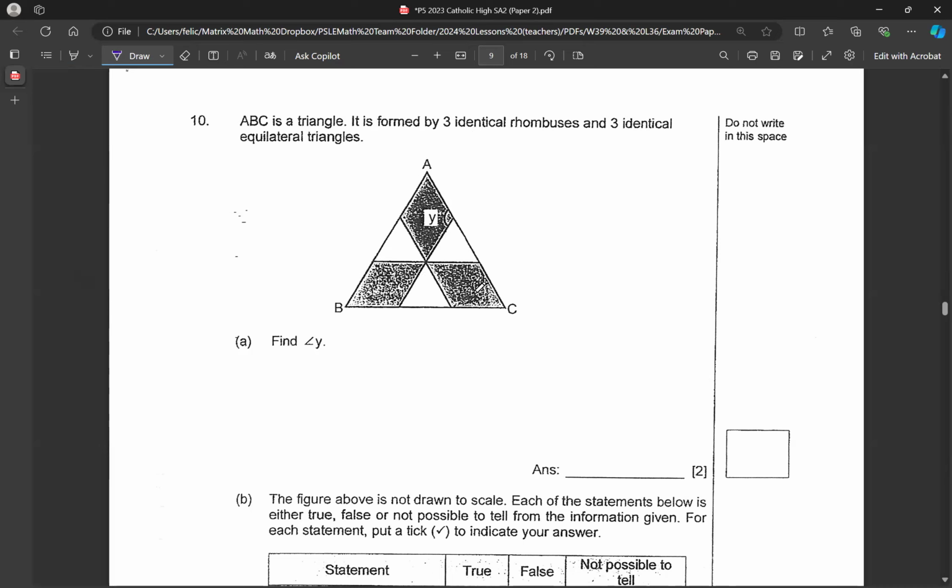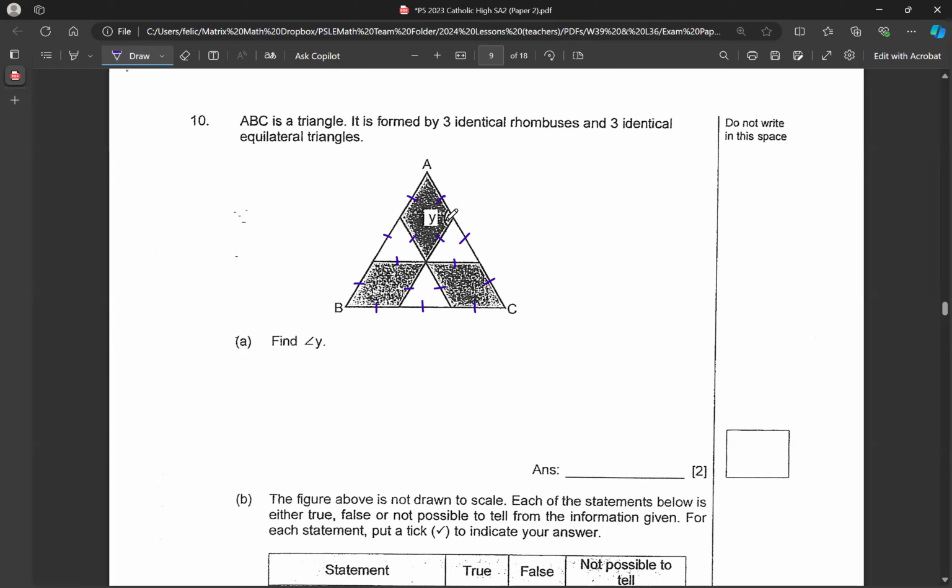All right, so which means that I can be very sure to mark out all the equal sides. So guys, for the rhombus, you know this and this are equal. This equal, this equal. Now, since all sides are the same, that means looking at the 4 sides that I labeled for the rhombus, since this is an equilateral triangle, this line and this line are all the same also. So essentially, all the lines that you see here are all equal to each other. So it makes things slightly easier to work with also.